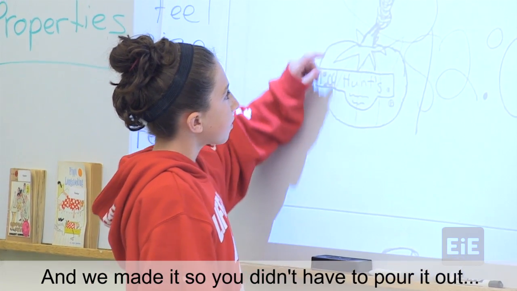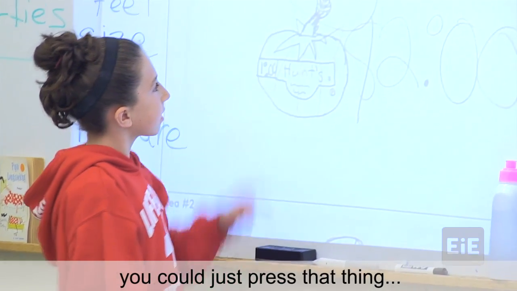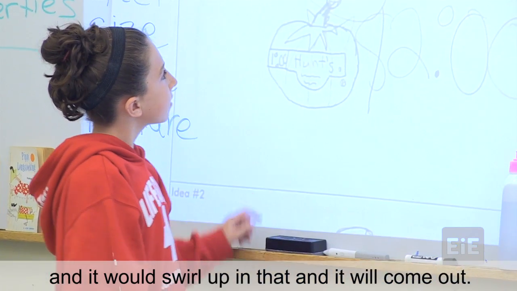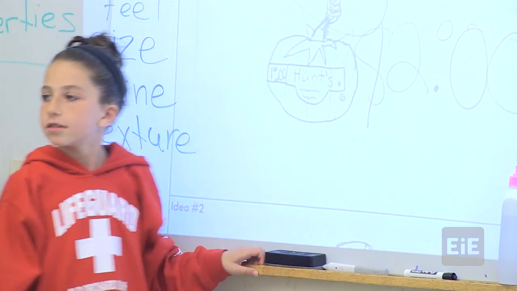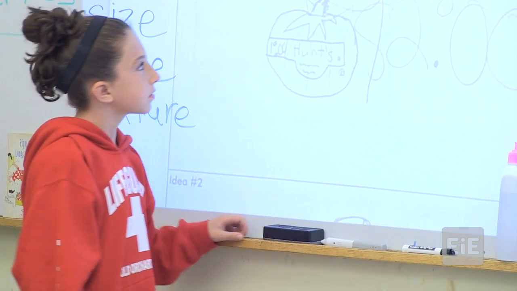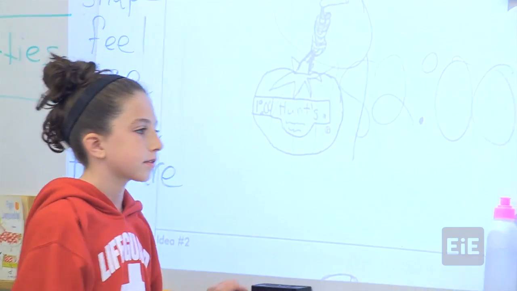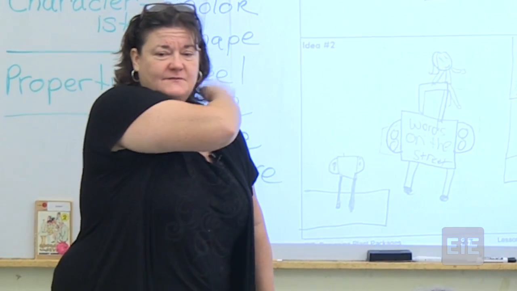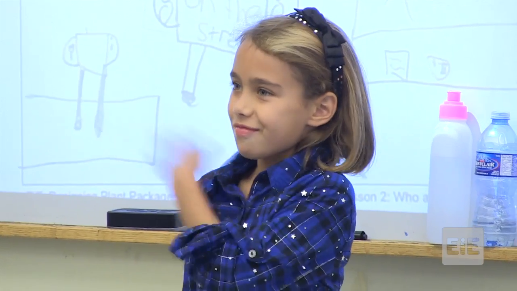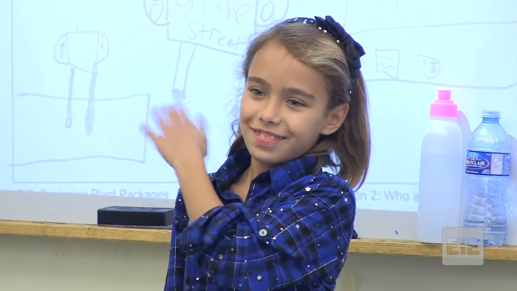Made it so you didn't have to pull it out. You could just press that thing and it would swirl like that and it would come out. And it doesn't just go straight up the tube, it swirls around up the tube. You know what I think? I think you should give yourselves a pat on the back. You did a super job today.